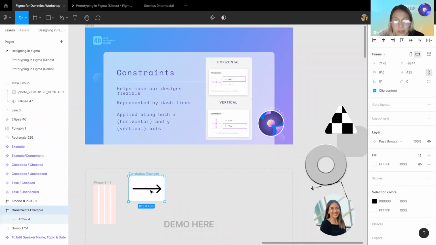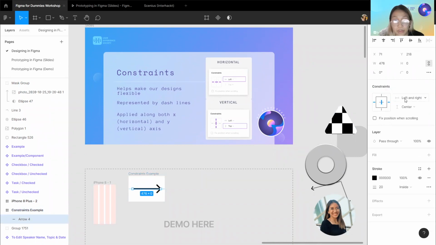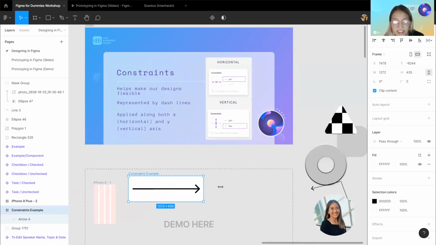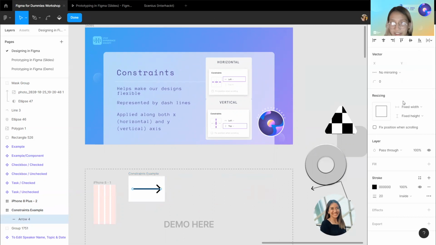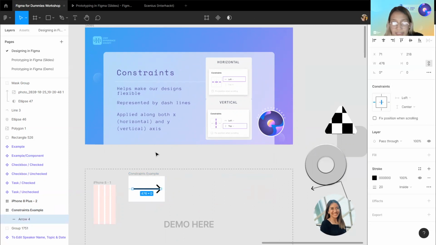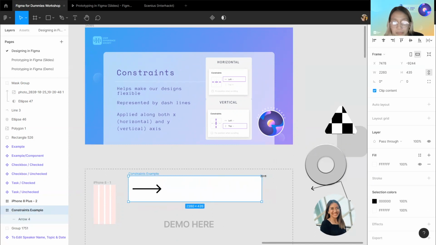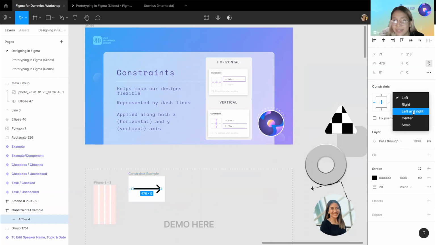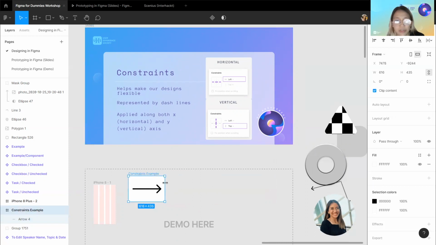So for instance, I put a constraint for it to be pinned left and right. So when I resize it, the arrow automatically adjusts. Versus if I just made it the default, left, it wouldn't move at all. I'd have to manually adjust it. See, Figma is so useful.